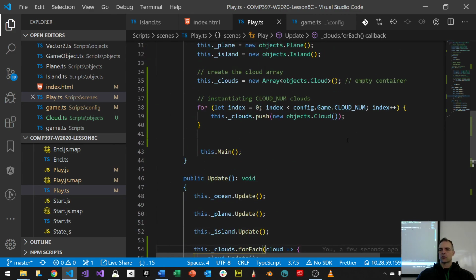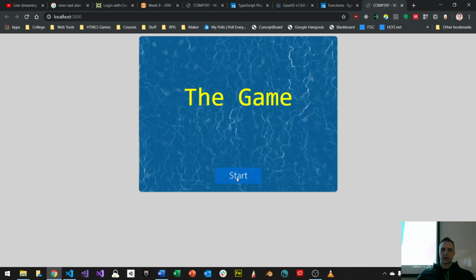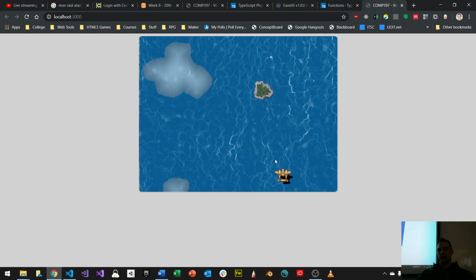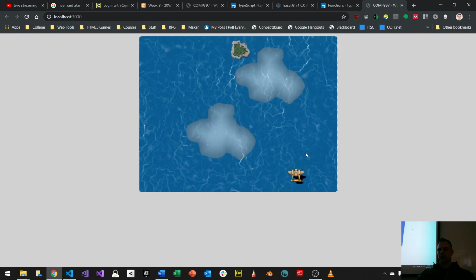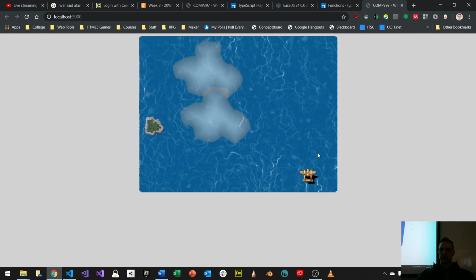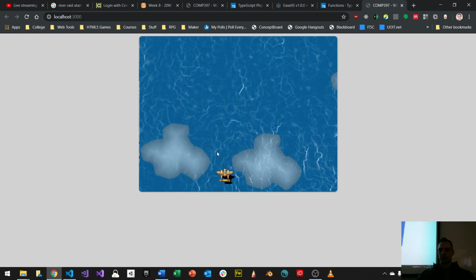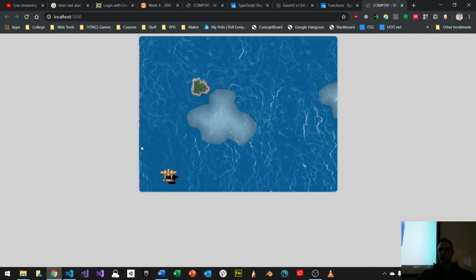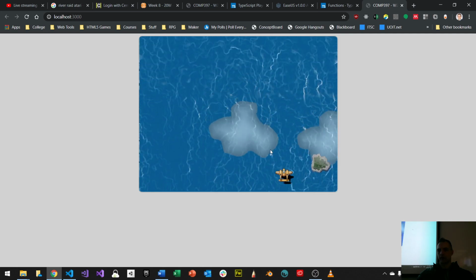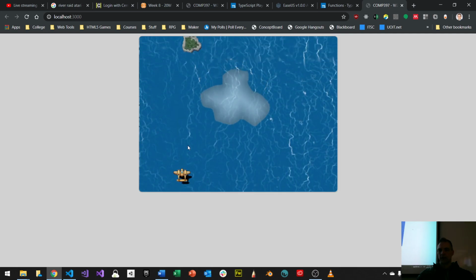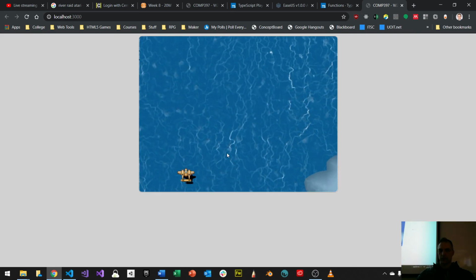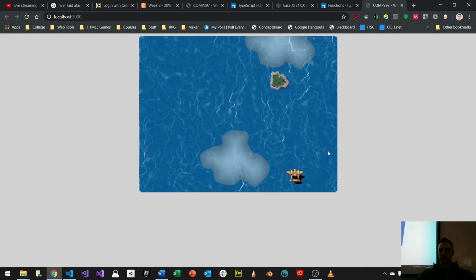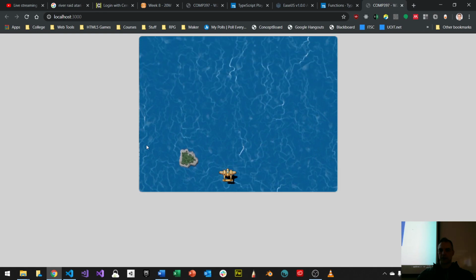So this should show us more than one cloud. Let's see how this works. If I go back and start, you can see that we should see 3 clouds now. There's a little bit of variation in when they start, which gives the player a chance to survive somehow. Otherwise, the player would not be able to survive this onslaught of clouds. Even now, it's pretty difficult with the way we've decided to move. If I'm just trying to avoid the clouds by moving my mouse away, it can be very challenging. You can see that that's quite fun, actually.